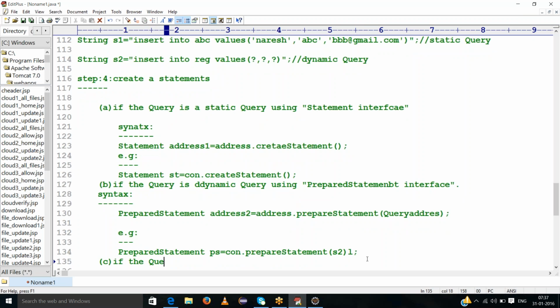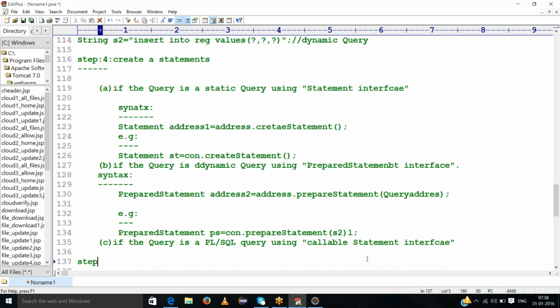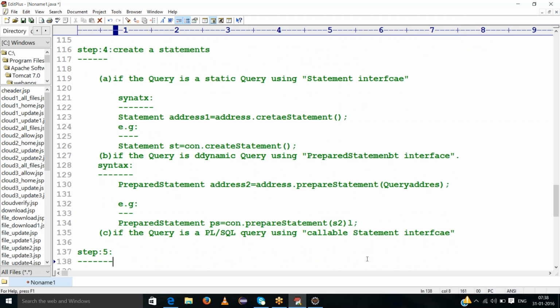Last one is C. If the query is a PLSQL query, using callable statement interface. In real time we do not use this one, leave it. Next step, step 5, sorry. What is step 5, Narsin?